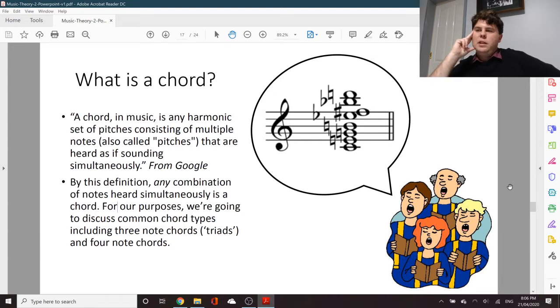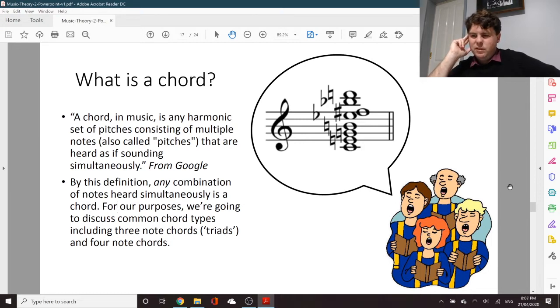A chord in music is any harmonic set of pitches consisting of multiple notes that are heard as if sounding simultaneously. Anyway, by this definition, any combination of notes heard simultaneously is a chord.